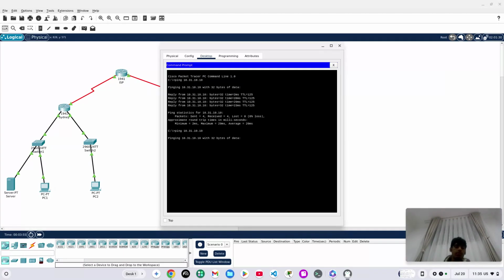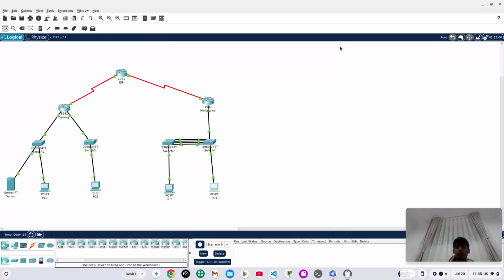After implementing the ACL, we only allow the IT VLAN, and the HR VLAN cannot have access to the server. As you can see, there is 100% loss here, and that verifies the ACL implementation.